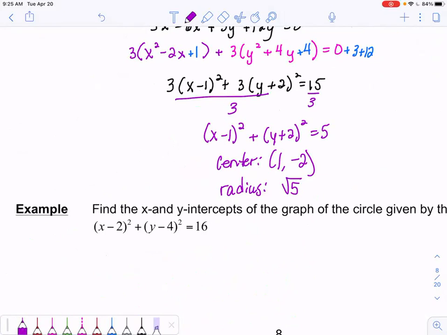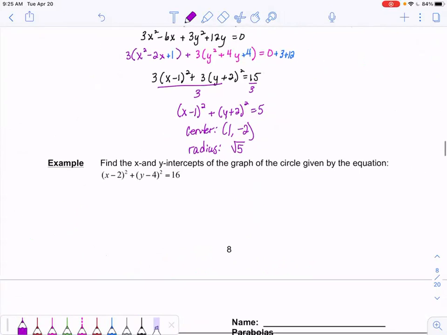All right, so the last one on here says for us to find the intercepts of the graph. Not only is it important to have a center and a radius, but the other important features of graphs are those x and y intercepts. So graphically, for most functions, we find those important characteristics, whether it be the vertex and then the x and y intercepts, or the critical point and the x and y intercepts. But when you're graphing, x and y intercepts make it a more precise graph.